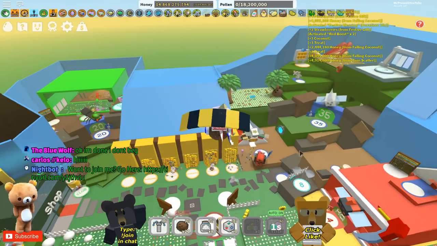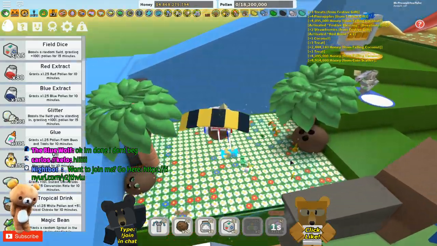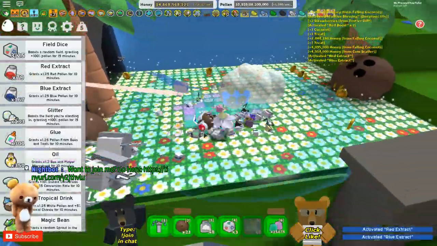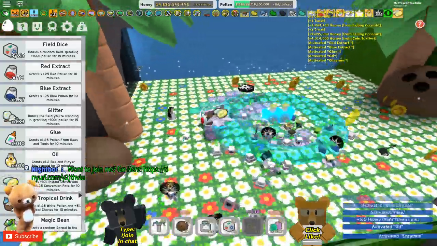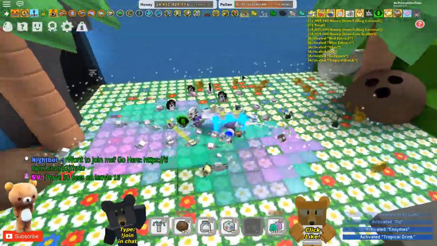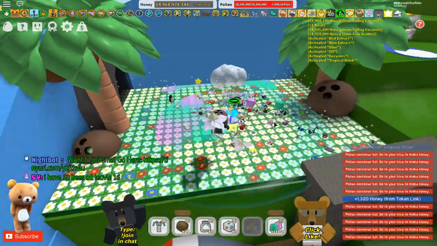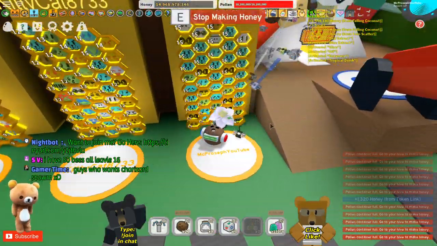Let's go ahead and do all our buffs. I will turn this off while I'm doing buffs. Okay, red, blue, glue, oil, enzyme, tropical drink. Tip number five-ish, I guess, would be always be crafting additional stuff to help you get boosted. Tropical drinks, oils, etc.